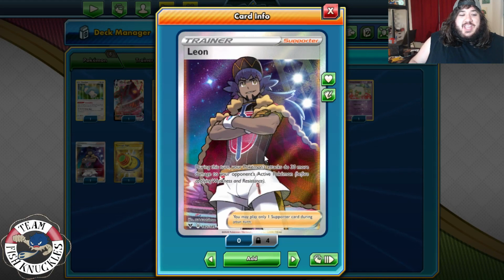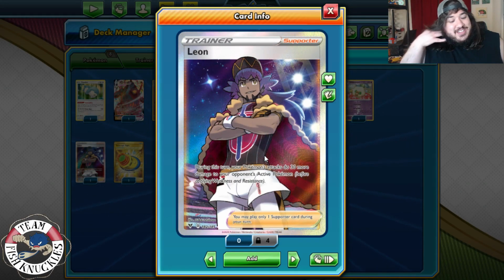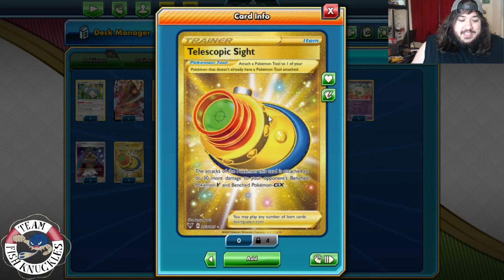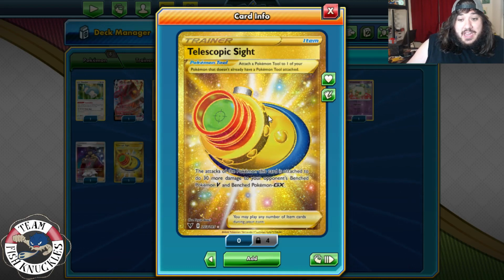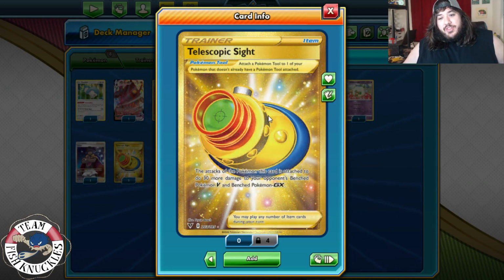It was pretty cool to see, and I was like, man, that Leon seems busted. So, like I said, it's cool that we've already had tournaments with this, so we can already kind of see these numbers. And last, there's going to be Telescopic Sight. The attacks of this Pokemon's cards attached to do 30 more damage to your opponent's bench, V, and GX. So, you're going to be able to snipe people for an additional 30.